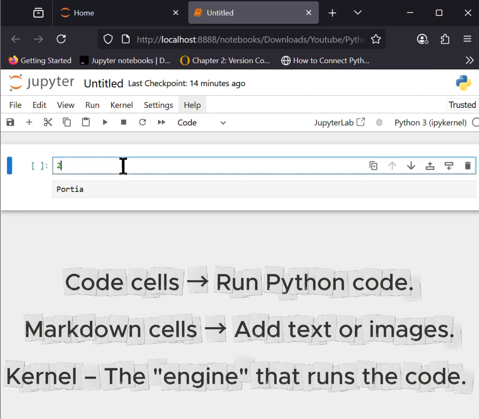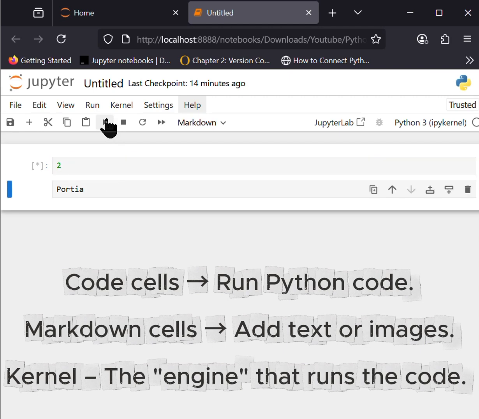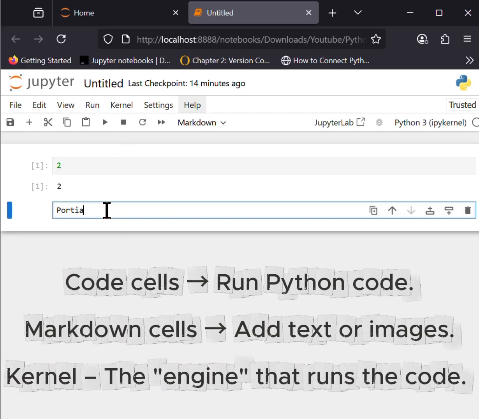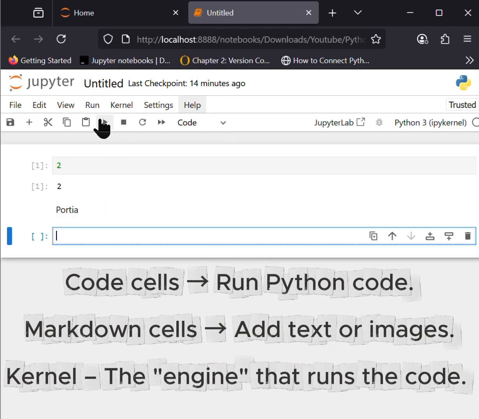Let's run it for us to see. So first one code cell, we run it. Second one Markdown, we run it. There's a difference between the two. The code cell, when we run it, there's a number in the box beside it, and because it was 2 in there, it gives us a digit 2.